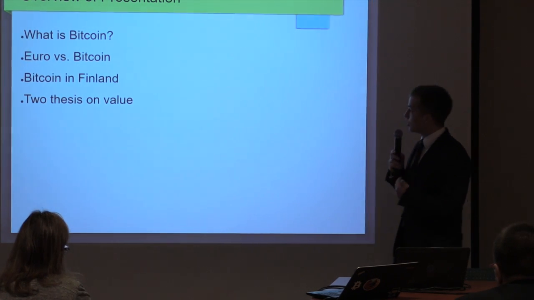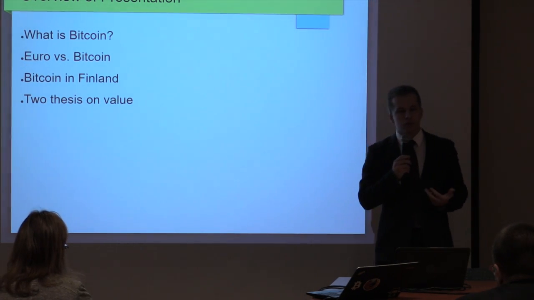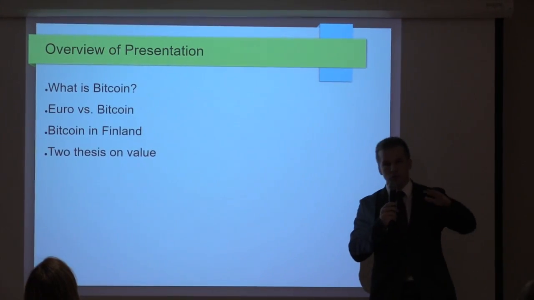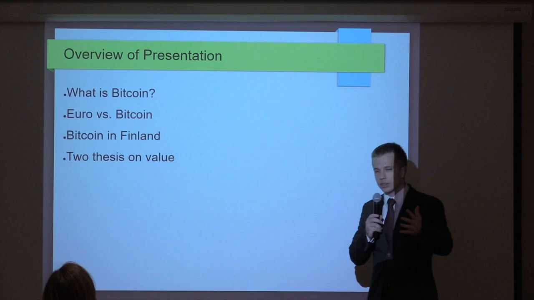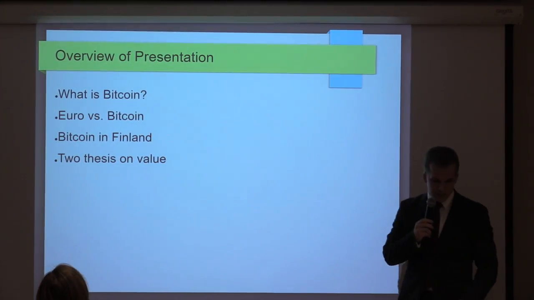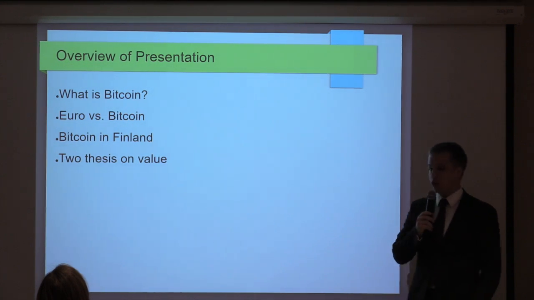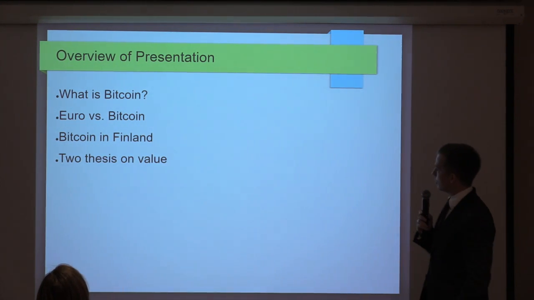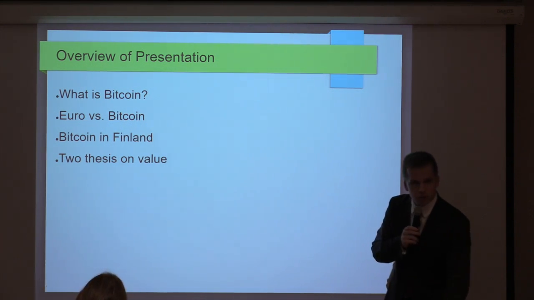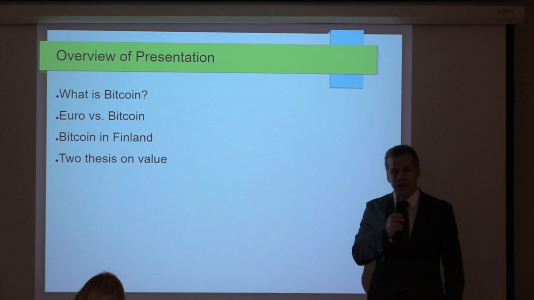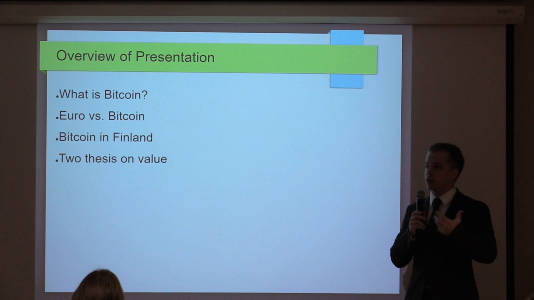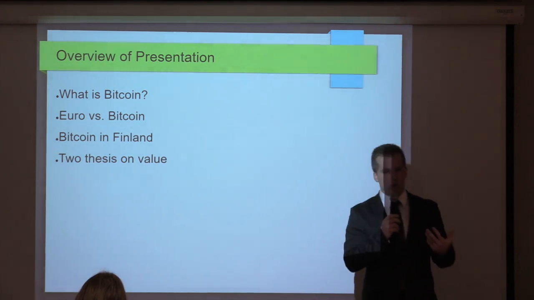I'm going to talk about, first, give a brief introduction to what Bitcoin is, and then I'm going to compare some qualities with Bitcoin and the euro, and then I'm going to talk about why currency is valuable and how we can think about currencies. So the way that I like to present Bitcoin is by talking about how banks were before we had computers.